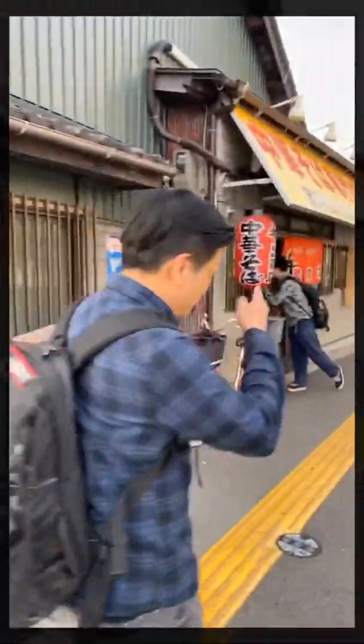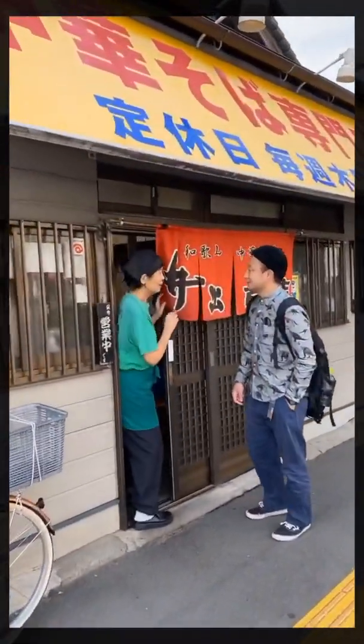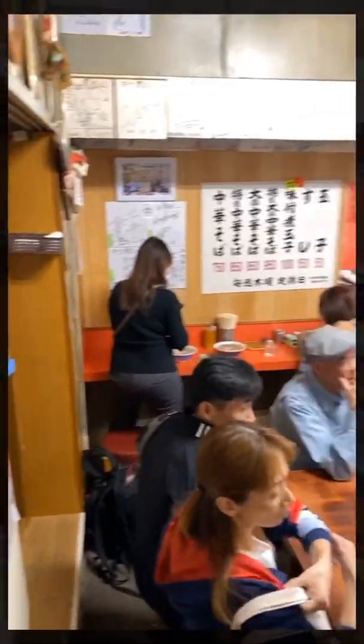We are in Wakayama, and in Wakayama you need to eat ramen. So we are here at this very old ramen shop. Apparently it's one of the best here. It's called ieatishootipost. So we're going to find out what Wakayama Ramen is all about. It's a very tiny little place.